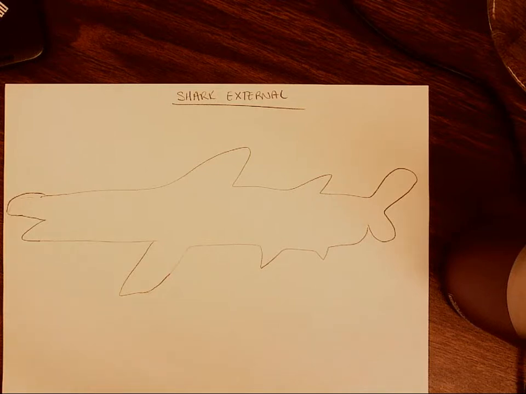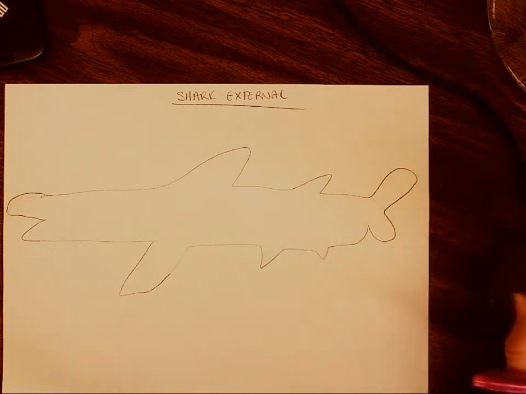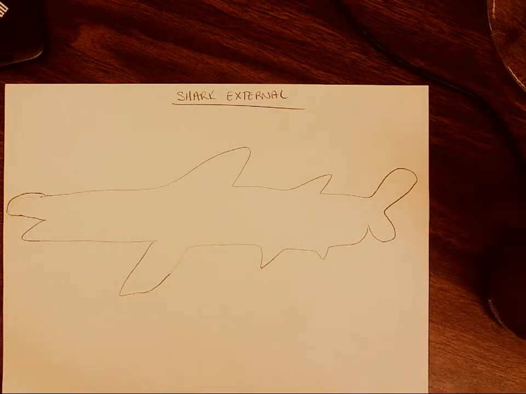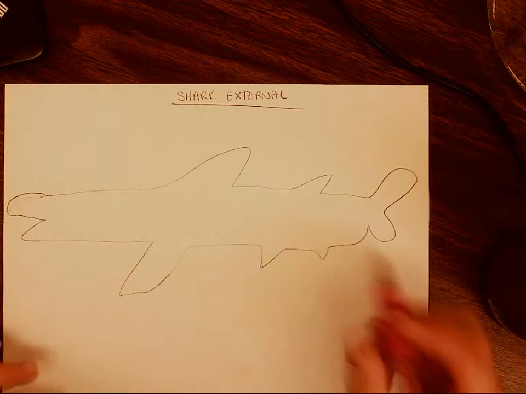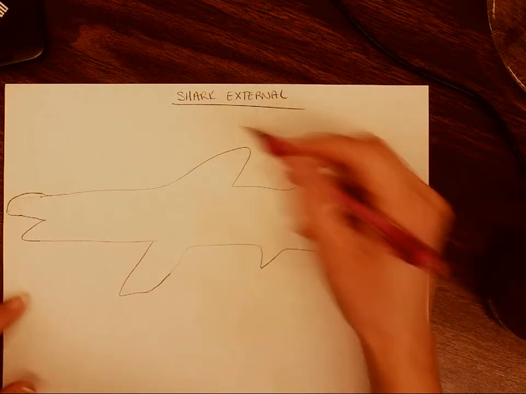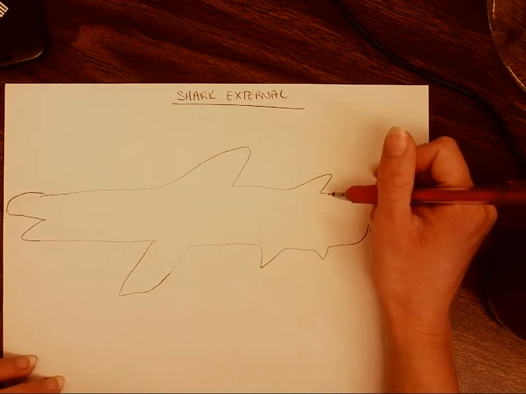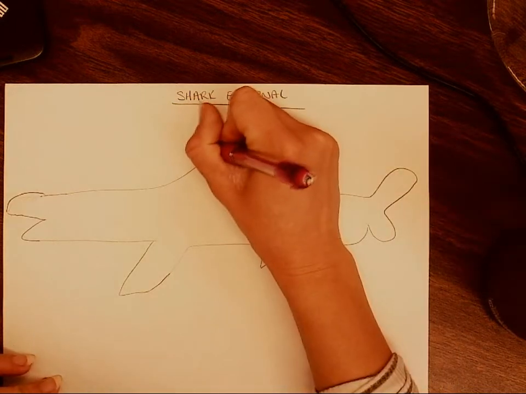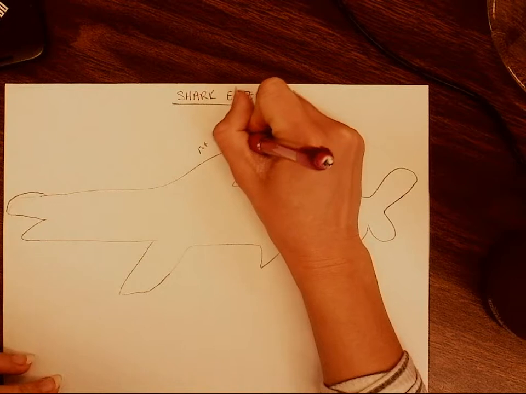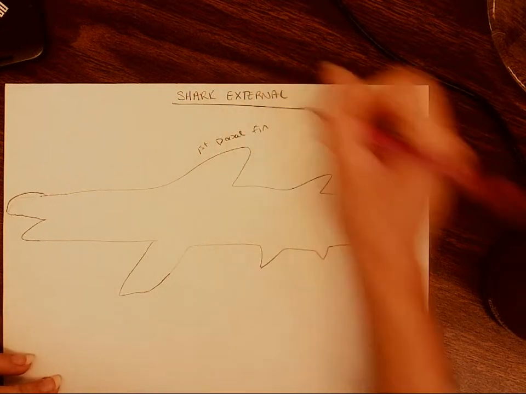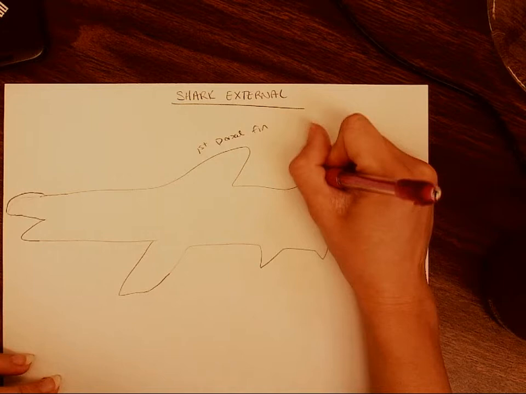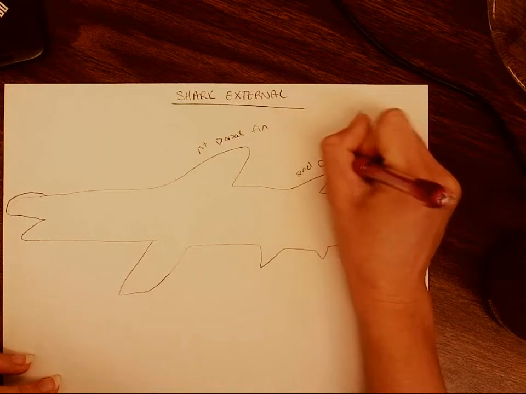To get us ready for that, if we're looking at our external anatomy here, what we labeled in class today, we're going to go ahead and label on our picture here. Got my wonderful picture of a shark, aka torpedo, with some fins. And we're going to start by labeling some of these fins. If we're looking at the back side of the organism, we're talking about the dorsal side, and we see that there are two dorsal fins on our shark. We have our first one, which is going to be bigger than our second dorsal fin.